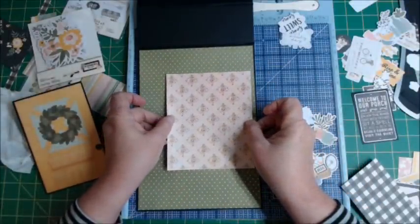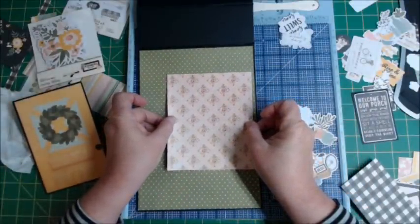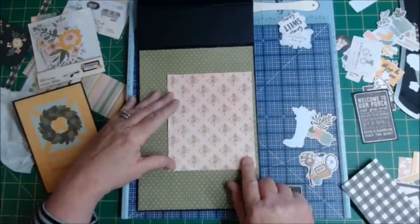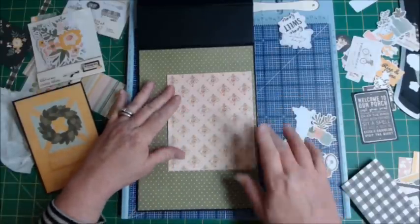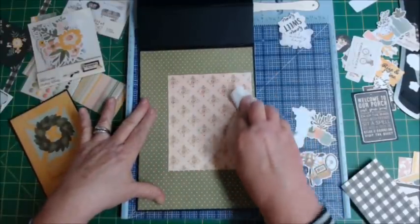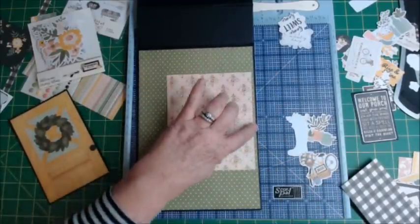And then I'm leaving a little over 1/8 of a border, a little more than that, maybe 3/8. No, not 3/8. Not quite a 1/4, maybe. It's just a little bit of the green showing.